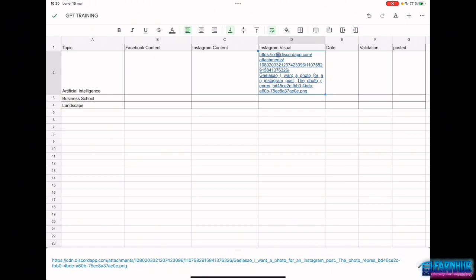In this example, we copied directly from Midjourney. What you can do is save the images that you like directly in your files, then, from your files, copy the URL link into this table. Okay, I hope this is clear and we will move to the next section.